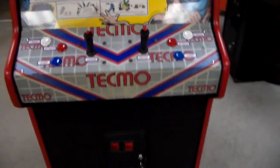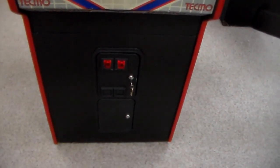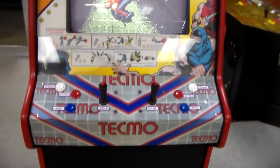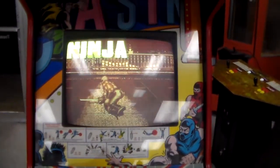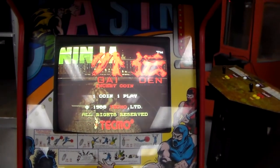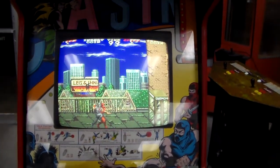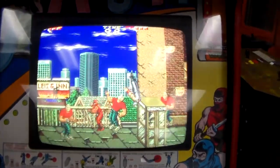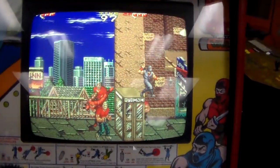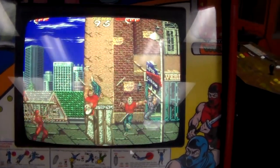This is set up on a quarter of play like it was back in the day, but with those keys right there, you can play for free. No big deal. This was also a cool game in that it was two players simultaneous, so you and your buddy could both play on the same board at the same time. That may sound really obvious, but back in the day, not all the games were like that. A lot of games you traded off, but you can see the blue ninja and the red ninja playing at the exact same time.